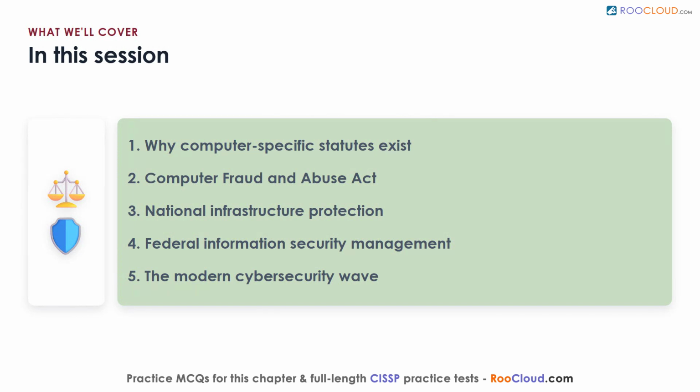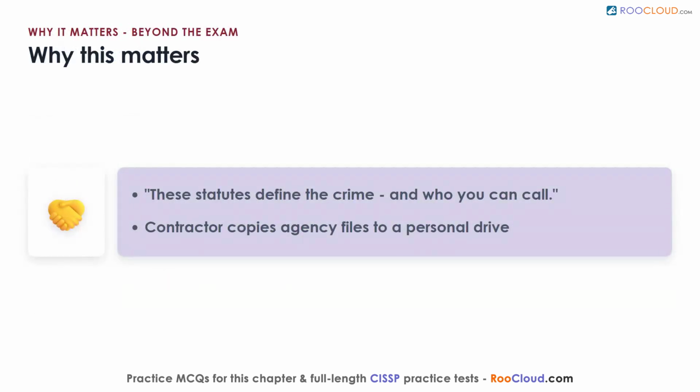We'll answer several questions. Why did lawmakers write computer-specific statutes at all? What does the Computer Fraud and Abuse Act cover? How did the Infrastructure Protection Act widen that reach? What does the Federal Information Security Management Act require? And what did the wave of modern cybersecurity laws add? Why does this matter beyond the exam?